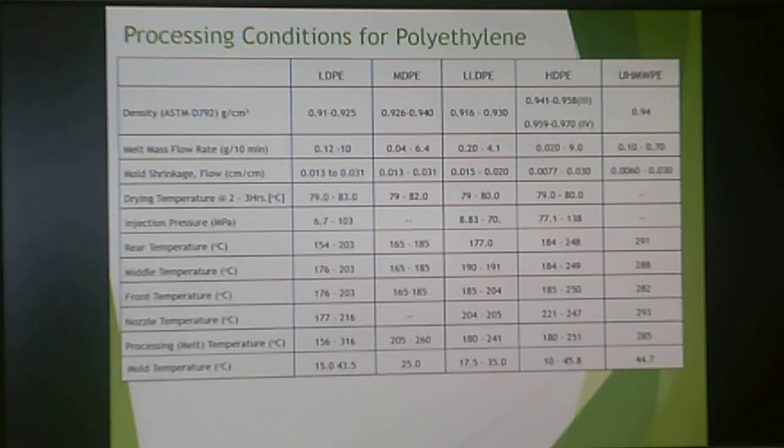I'm not going to spend too much time on this, but for your information, here are some general processing conditions for polyethylene. Again, if you really want to know, I suggest you ask Professor Herring. I could have easily done something wrong in this table, but this is just for your reference. So that concludes the polyethylene portion of polyolefins. After this, we'll move on to polypropylene. Thank you.